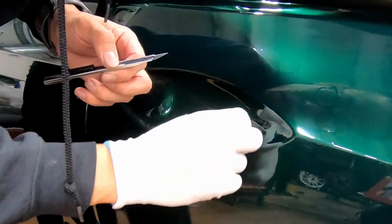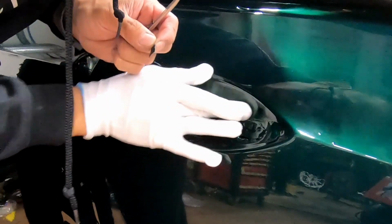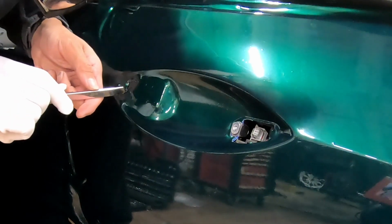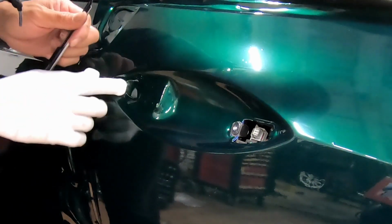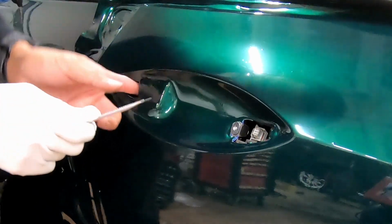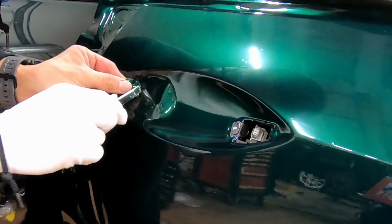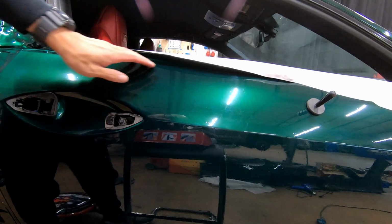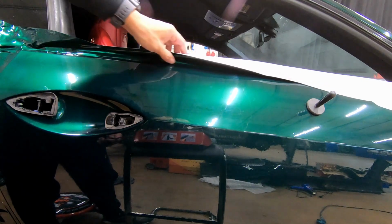Cutting out the keyhole. Luckily, this is all covered up by some sort of rubber. For the top of the door, I suggest leaving at least half an inch because the door window trim is going to cover it anyway.